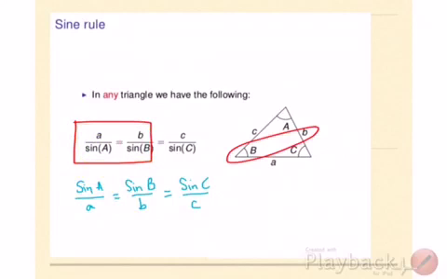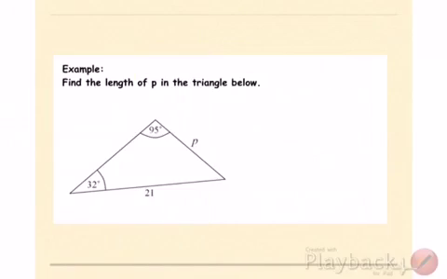Right, so now let's put that into practice. In the first example, I'm trying to find the length of p, which means I'm trying to find the side. Straight away I can see that I'm given the angle opposite it, and I'm also given 95 and the angle opposite it. So these are the matches, these are the pairs. I always draw arrows and stuff like that just so I don't make mistakes.